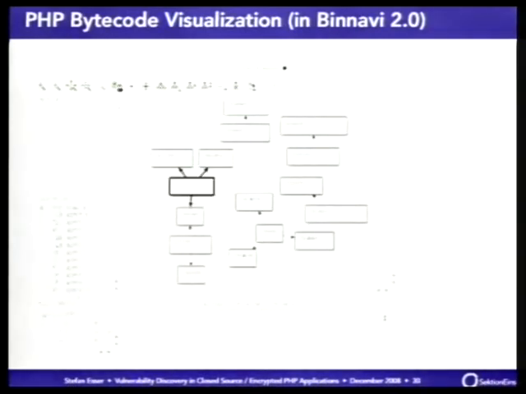Another thing you can do in BinNavi is to look at the call graph, and in the large window you see a very small part of the call graph of this FluxBB, which is a port of a fork of PunBB, and in the upper left corner you see the complete call graph, which is a little bit complicated. This is the strange circle thing with a lot of dark lines, and every line is a call. And so you see sometimes PHP applications have very complicated call graphs too. Yeah, but so much for the visualization.